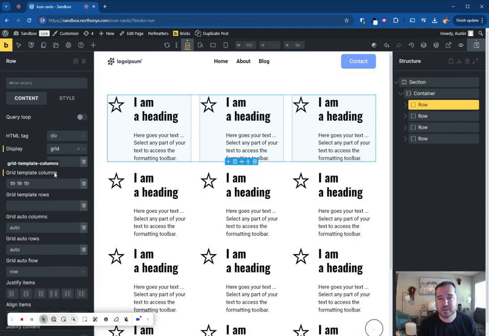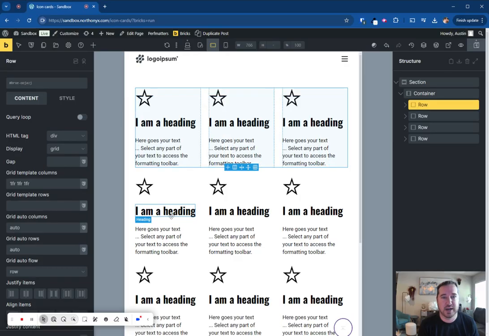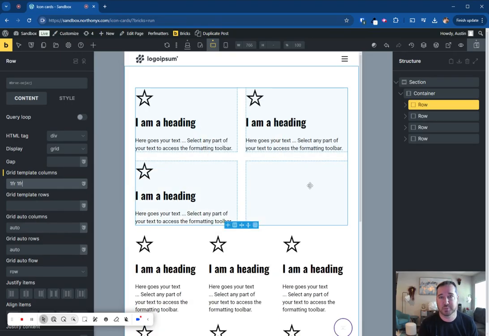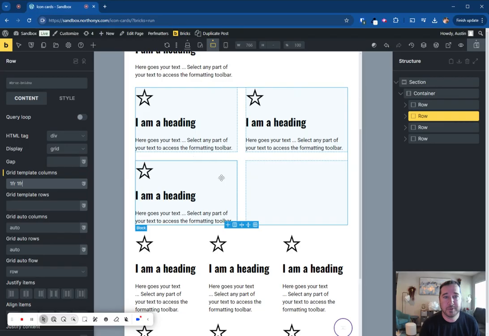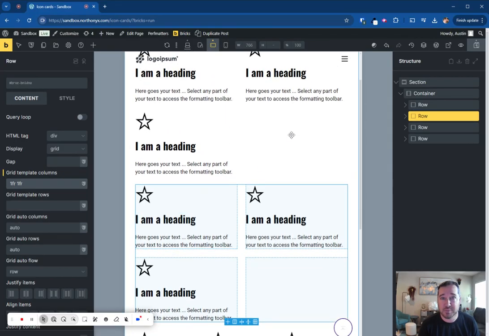So I have this set to display grid with basically 3 evenly spaced cards in the grid, right? So 1 FR, 1 fractional unit. But if I go down to a smaller screen size and I say, you know what, that's getting a little crowded here, I want to drop it down and make it 2. All right, let's make it 2. 1 FR, 1 FR. Now look at the problem that we have. Now we have a blank space here. So even if I go here and go 1 FR, 1 FR, I'm always going to have a blank space here.